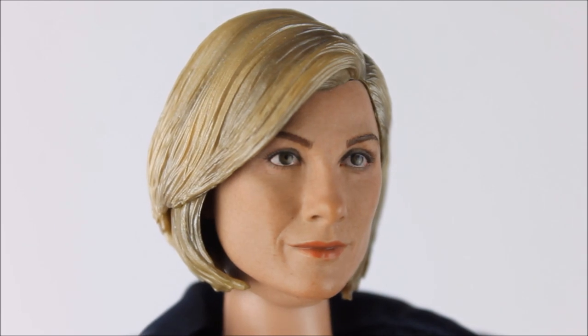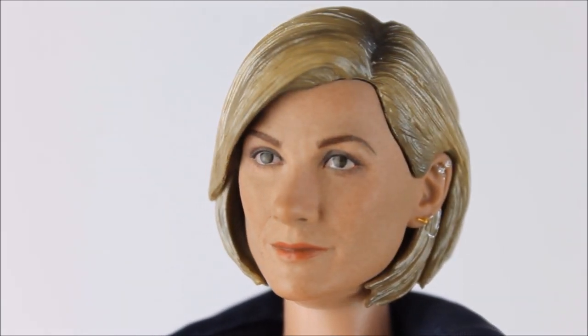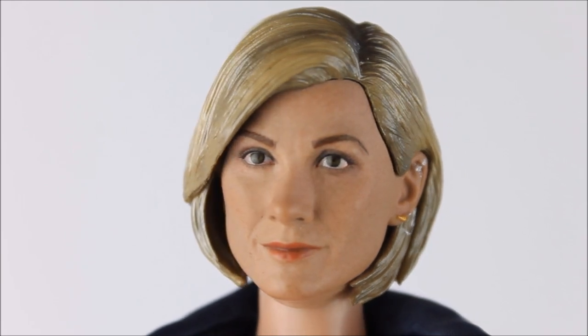To start off with, the skin pigment on the face is absolutely superb. They've most certainly captured that likeness to Jodie Whittaker. We have lots of lovely colours which have been used on the skin to create a really lovely complexion. Of course, under the eyes we have an ever so slightly darker colour which has been used to create some natural shading, including a little bit of eyeshadow. But equally, generally around the face we have a few dents and imperfections to very much create that realistic look, and again, really bring the piece to life.